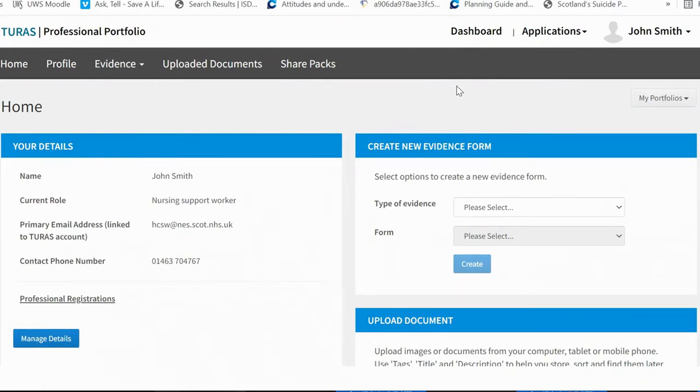Richard, there's a few questions coming in about portfolios and which one to use, and you have just covered the fact that if you're a support worker, you're looking for the recognition of prior learning portfolio. Okay, that's specifically for support workers. And I see somebody had said they have an AHP portfolio. I suspect you might have clicked the wrong tab. I'm not entirely sure there, but it's a recognition of prior learning portfolio that you want to add to your dashboard.